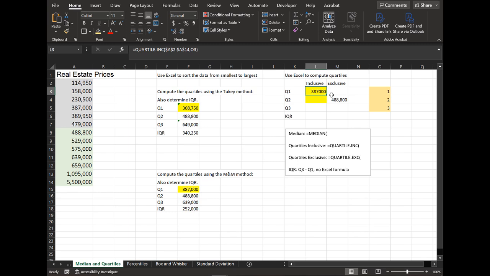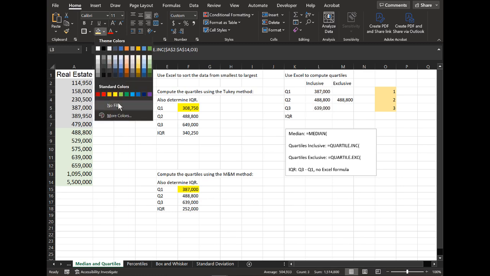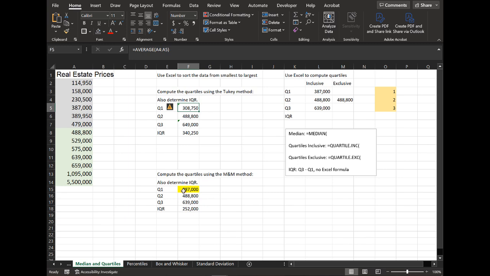Okay, so anyways, now if I drag this, let's look. This reference did not move, and this is now calculating Q2. And now I can just drag this all the way down. So I wrote one formula once, and everything was good to go. And just to make this easier to look at, I'm going to format this with numbers and no decimals. So I can see that these 3 numbers are matching this method here. Cool. I'm going to get rid of the fill on all these things.